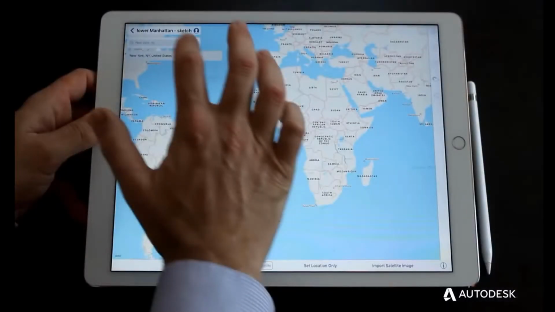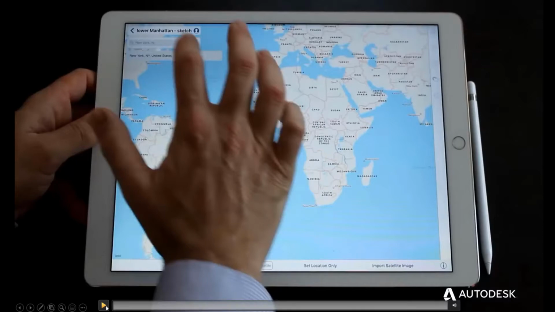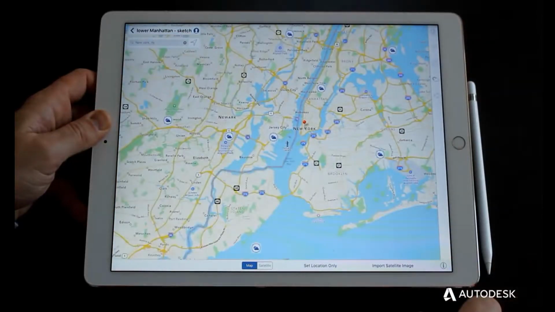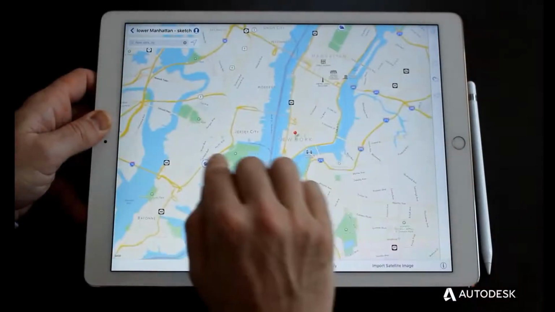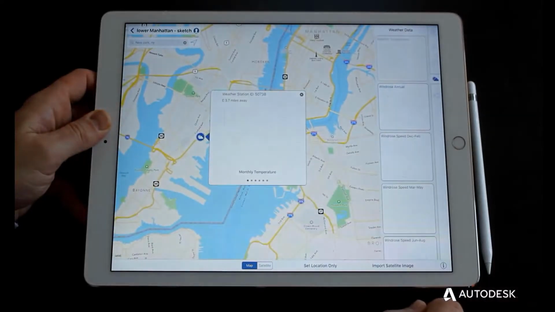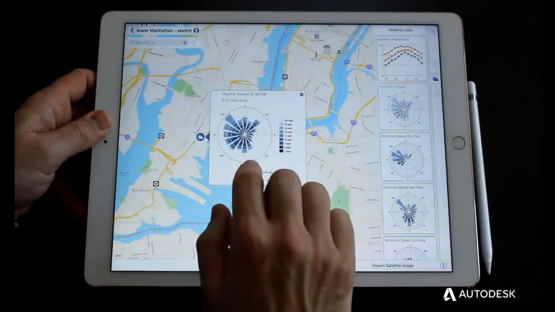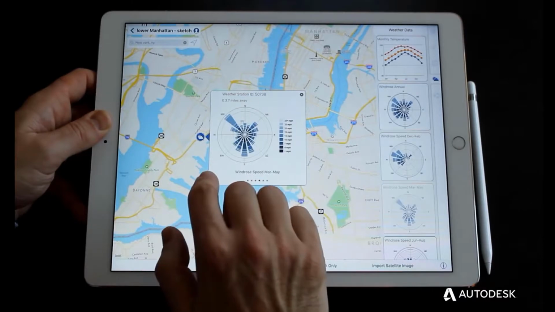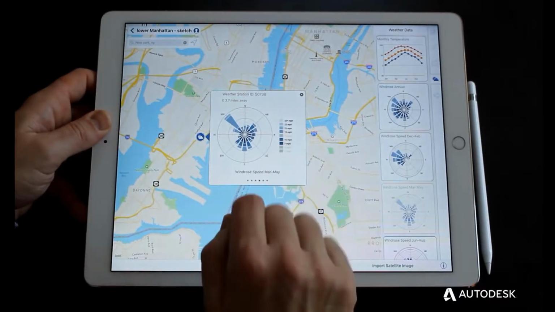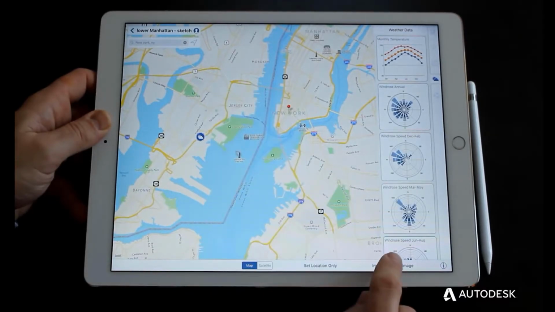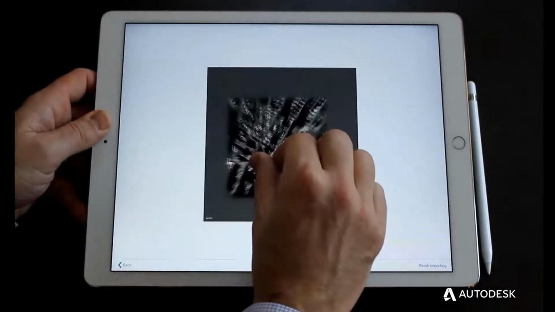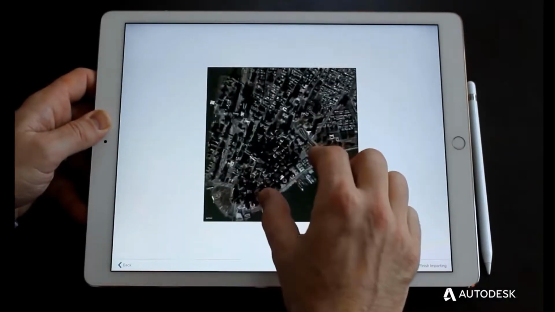Beyond the desktop, FormIt is ready for design on the go with advanced tablet workflows. Here's a look at the iPad and Apple Pencil workflow. You can set the location, which allows you to gain a better understanding of the microclimate. This also sets the stage for shadow, solar, and energy analysis. And then FormIt can import a variety of file formats useful for bringing in site models and other resources.